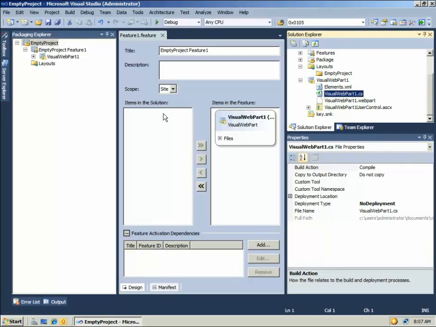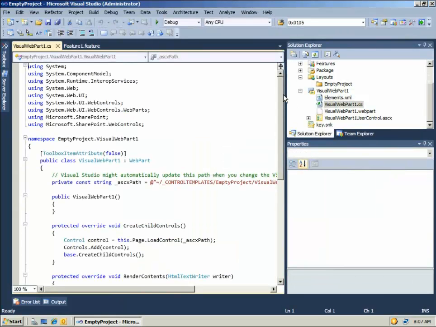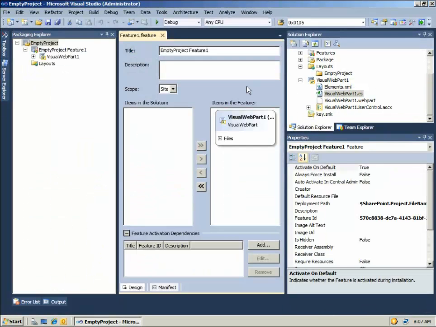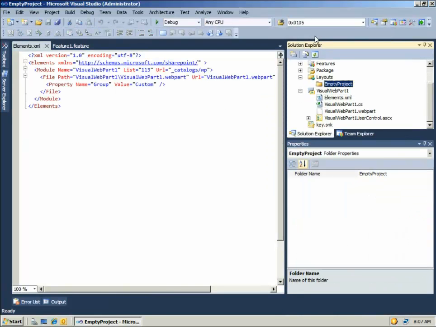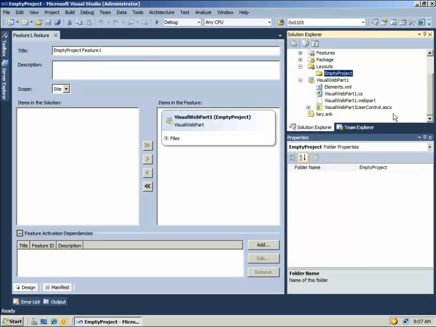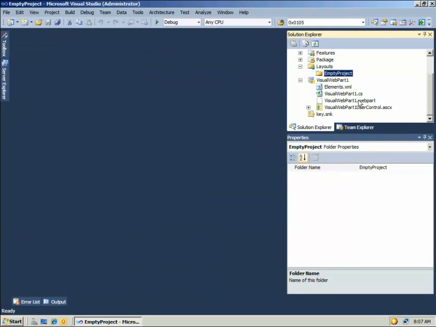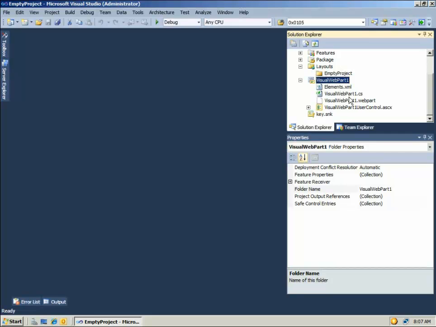And of course our C# file, nothing interesting, but we'll come back to it in a second. The elements XML file determines how the thing's deployed as well. Just close our feature. So with the visual web part, we basically have a container for not only those elements that we're used to, but also a user control.